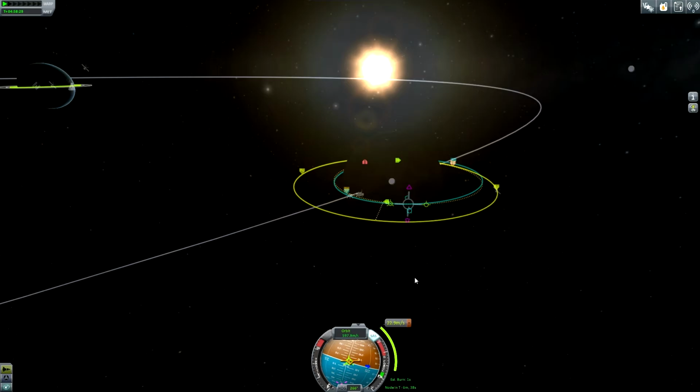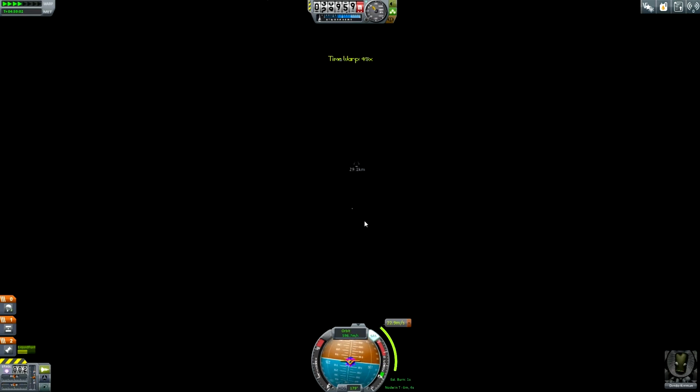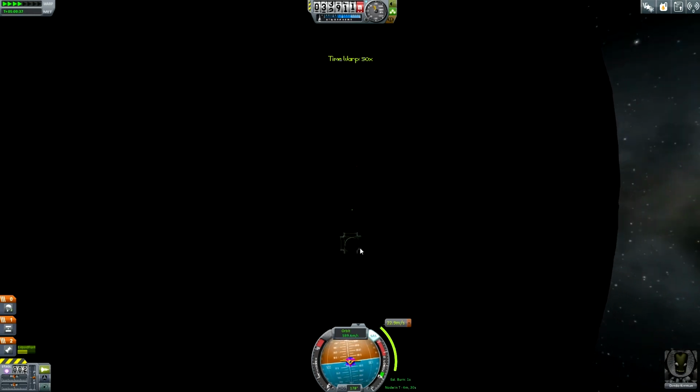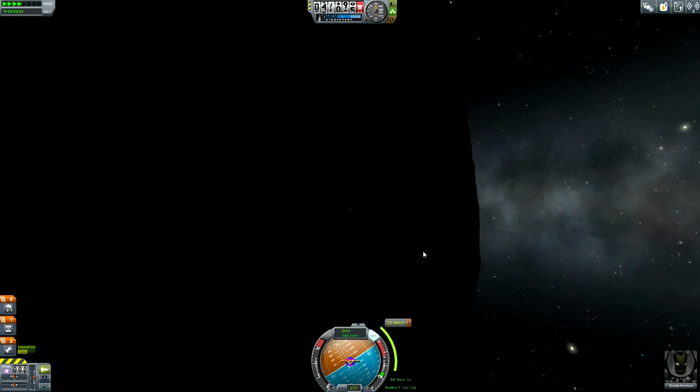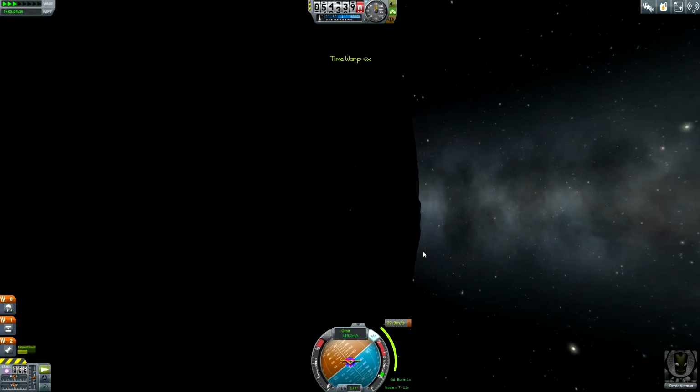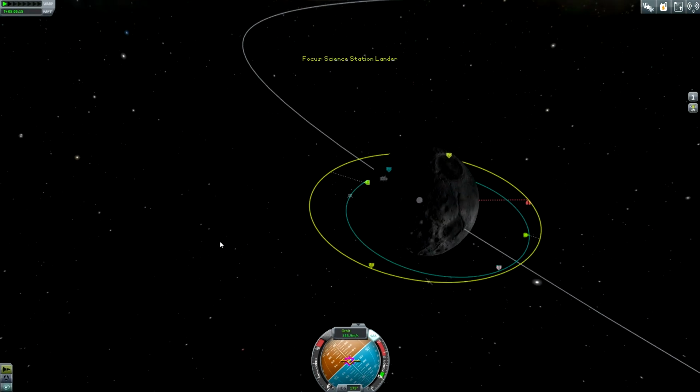Okay, 0.1 is good enough, and then we can start thinking about how we are able to perform a rendezvous with our asteroid. But at first, time warp to the maneuver node. 3 minutes, 2 minutes, 1 minute. Getting closer, and here we are. Let's perform the burn and stop. Very good, turtle.